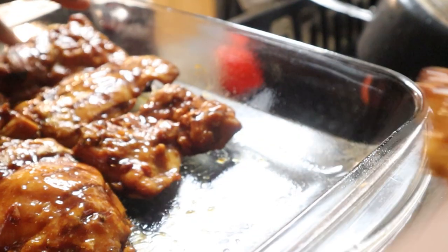Another grilled chicken thigh. They are boneless. That can't fit. They are boneless and skinless. Move over to this glass.